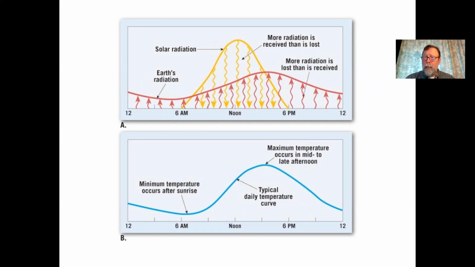Well, whenever you have more coming in, that's called a surplus. We briefly talked about this before. A surplus will heat the surface, which then heats the air. So a surplus, when the inputs exceed the outputs, leads to heating. And when the outputs exceed the inputs, when you're losing more radiation than you're gaining, that leads to cooling. So interestingly, what you see here is, of course, the highest inputs are right around noon.